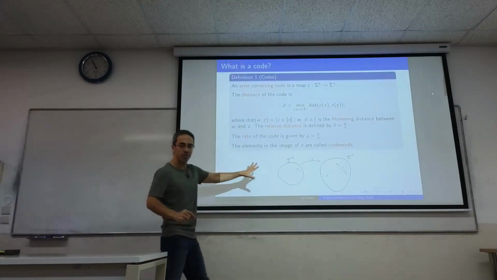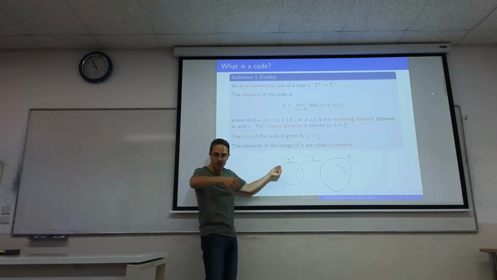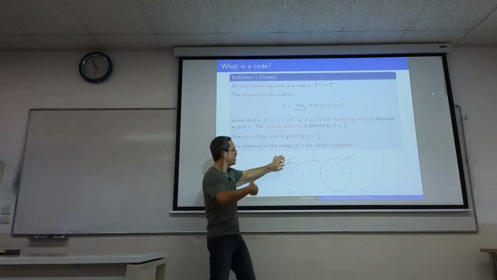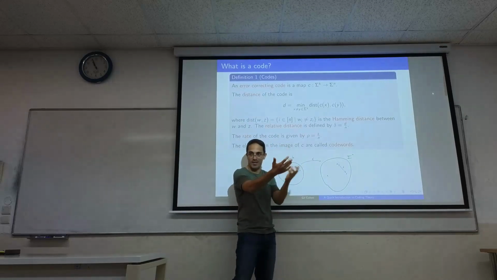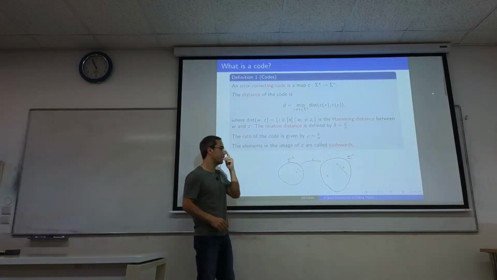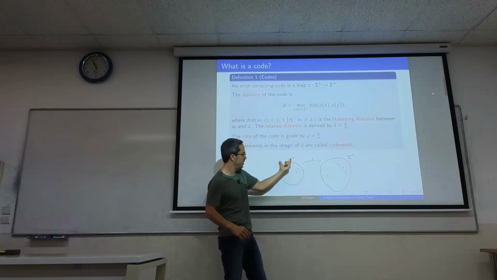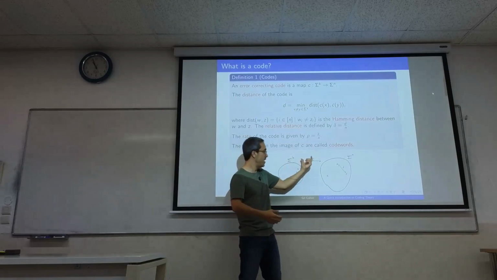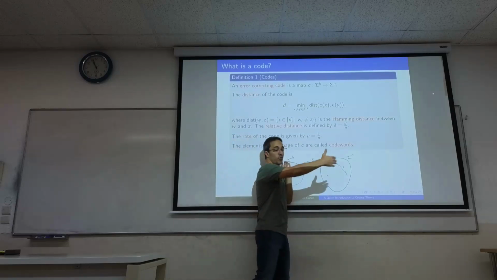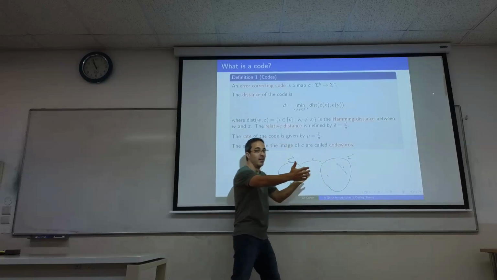So why do we care about codes? If you want to communicate a message to someone, to send k bits or k symbols to someone, and you just send them and there's an error, then the other side won't get what you wanted to say. So maybe the channel that you are using is non-ideal. Using a code, what you can do is first take the message that you want to send, encode it, namely apply C to that message, and you get an element here which is longer. So you need to communicate more, which is bad, but what can you do?